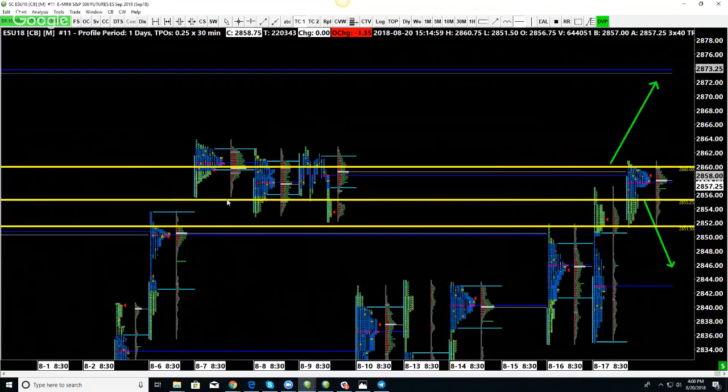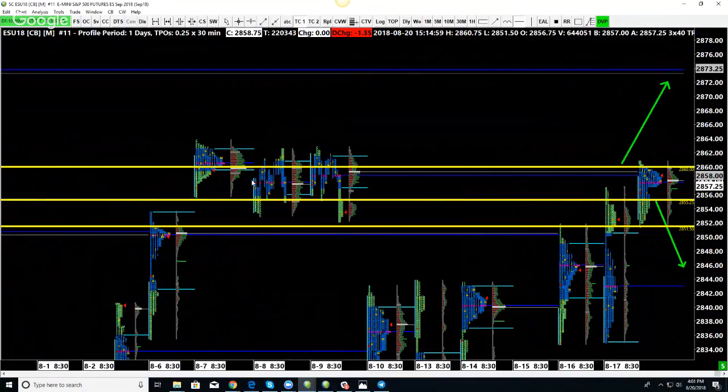On the 7th, we stopped one timing to the downside on the 8th. What happened? We opened up, we pushed below prior day's low, snapped back in, and then we proceeded to bounce between value area low, the point of control, and the prior day's low, and we just bounced in between there. So the first time below there, people got a little bit exuberant about the short. They got trapped and squeezed all the way up from 28.54 all the way back to 28.60, only to watch it come back all the way back to 28.54, which is typical, right?